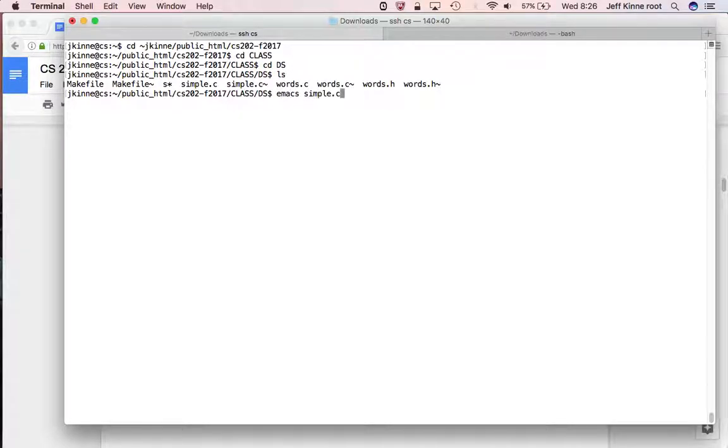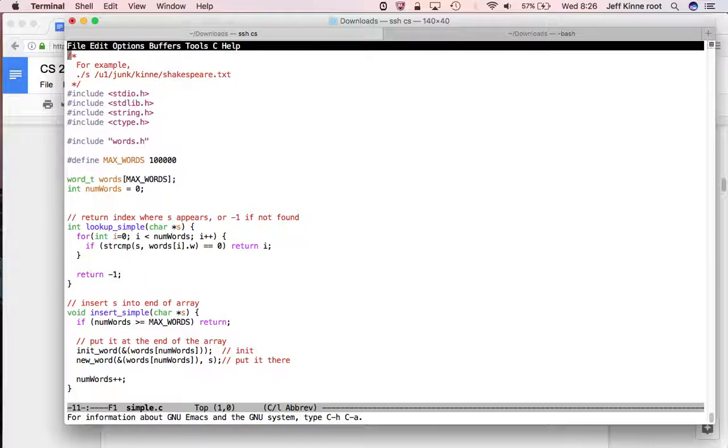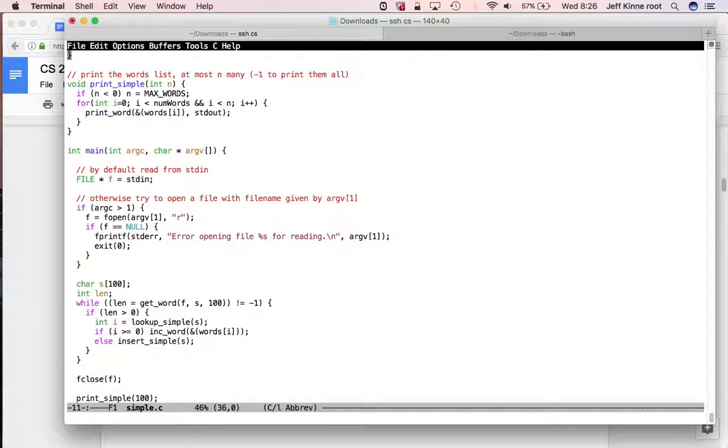Now we're going to look starting from main in simple.c. We're going to use this file quite a bit over the next probably 2 weeks, so we'll go through all of it. This is a file pointer that's going to be used to read data. We're going to start it off being stdin. Stdin is a predefined constant that will read from the keyboard.